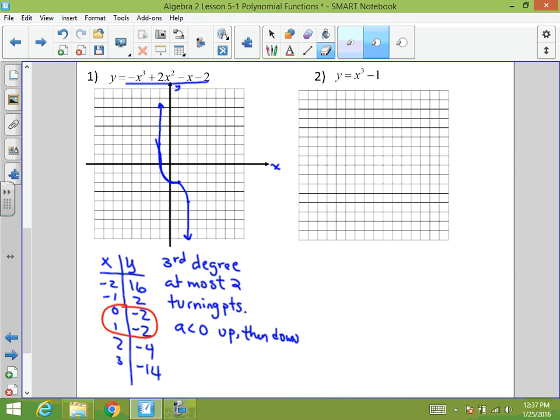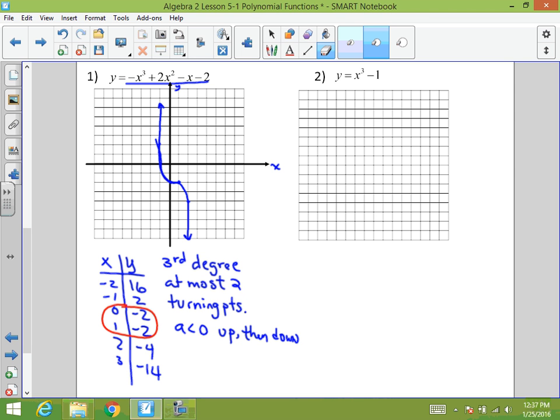Now, if I wanted to find out exactly what those turning points were, then I would put this on my graphing calculator and find those exact turning points. So my turning points then, now I'm going to put it on my graphing calculator. And when I do that, I can see where the graph is turning, and I can ask it to find that point. It's not an intersection. Remember, it's like a maximum or a minimum.